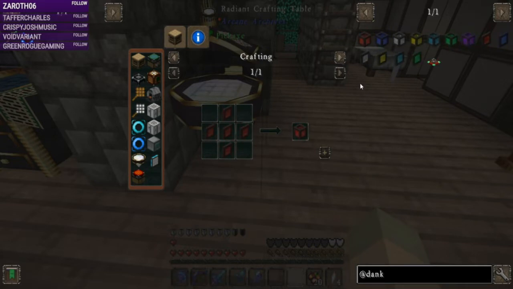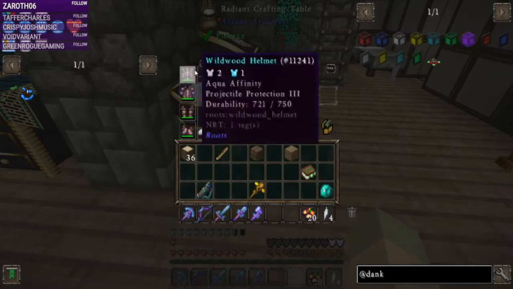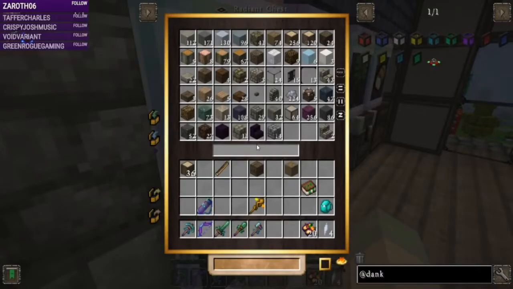You wish I had a sorting system. I'm not quite sure what you mean by a sorting system. You can set these.